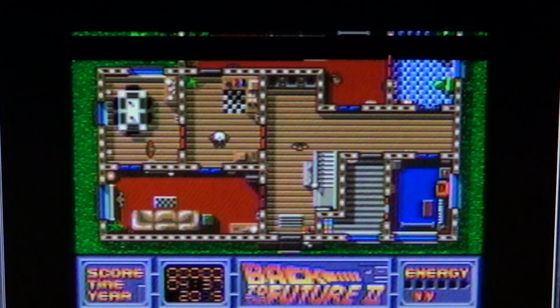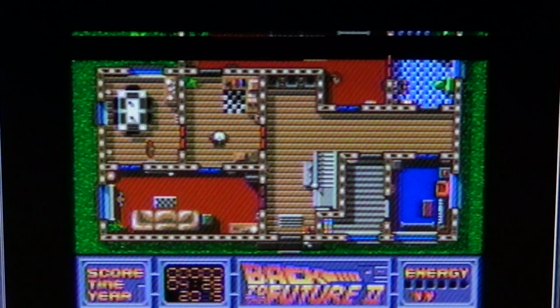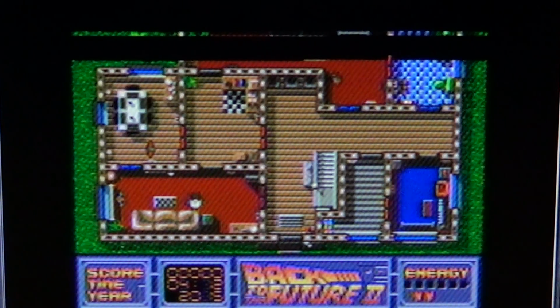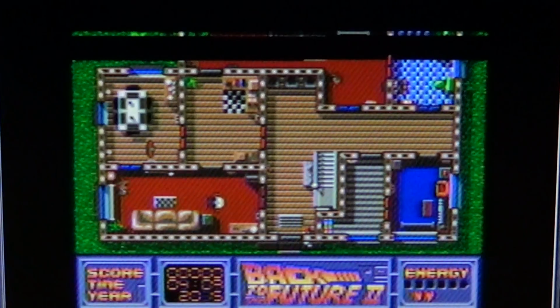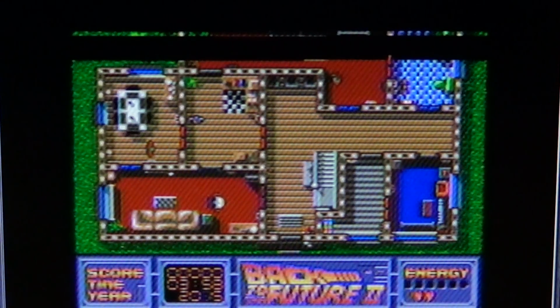You've got doors and stuff, so you gotta move around and not get caught by anyone and try to find your way out of the home. It's a little puzzle-like, so you gotta think about how you're gonna do it. You've got doors that open and close, and of course if you get caught, well, that's the bad thing that's gonna happen.